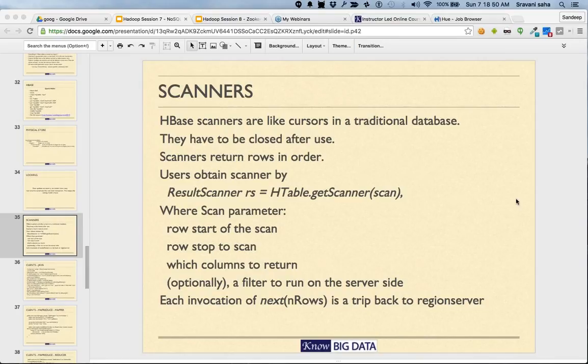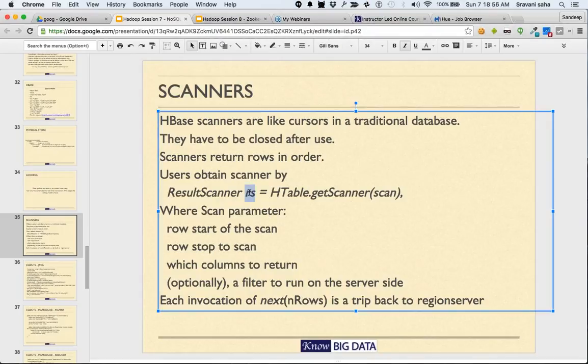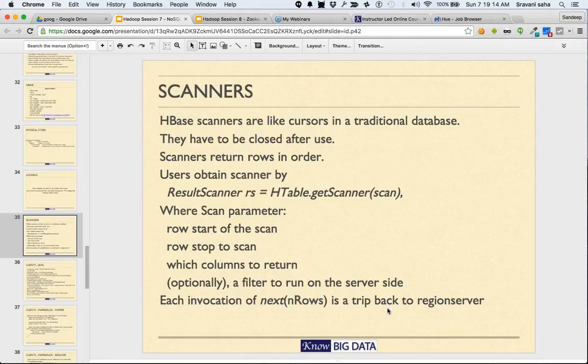After that we can call result scanner with the scan object, and it will give us the handle to the result. And just like a cursor, afterwards we can keep on invoking next and provide the number of rows we want, and it will keep on making trips back to the region server and will give you the complete records.